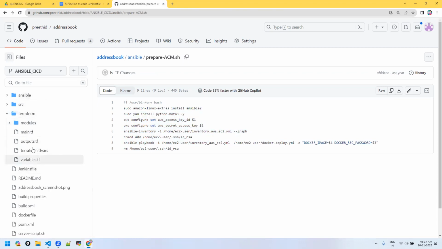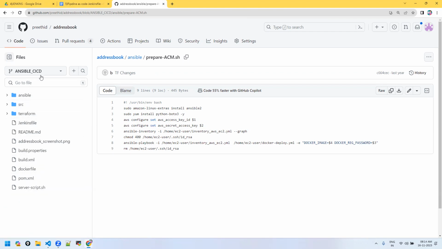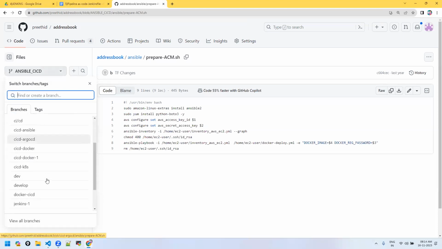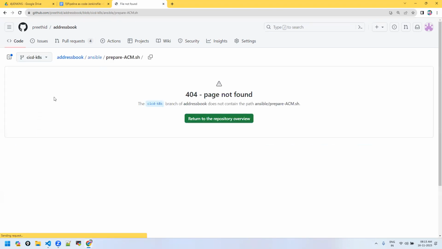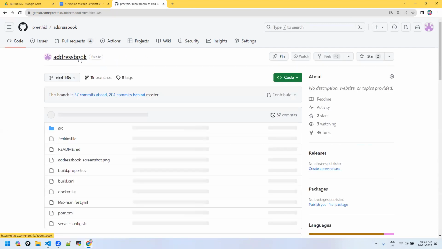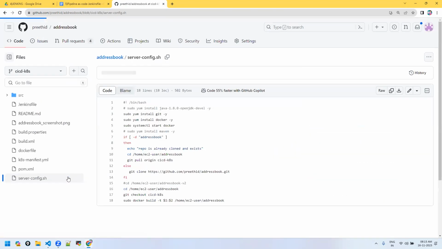And in Terraform also we were using something, the web server. These are all the different pipelines we are going to build.